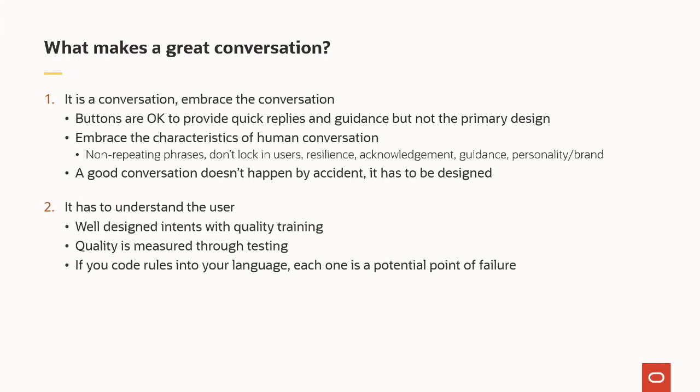Language is very imprecise, so we have to ensure that we have very well designed intents, which are your primary units of how the bot understands language. Those intents have to be designed well, they have to be trained well, and they have to be tested to prove that they work to a particular level and that the bot doesn't degrade in its language understanding as the bot evolves. And that's something that, again, Jürgen has talked about: ARTI.